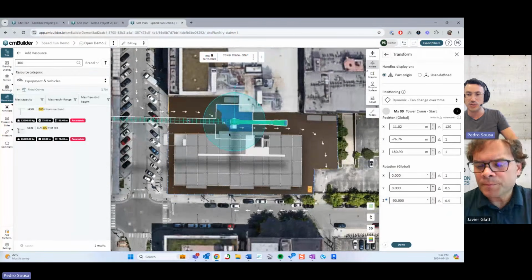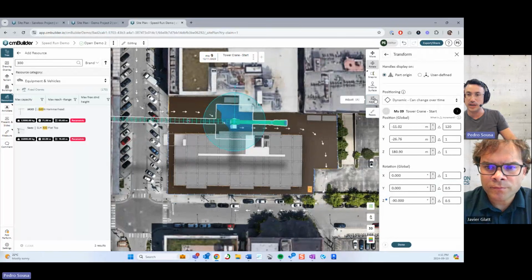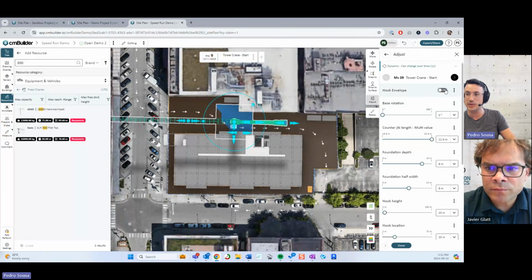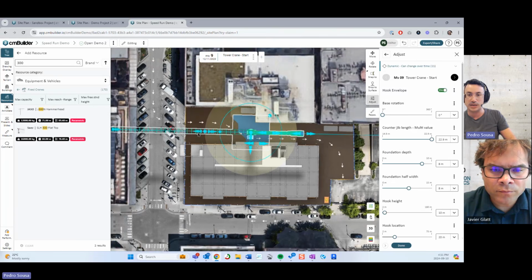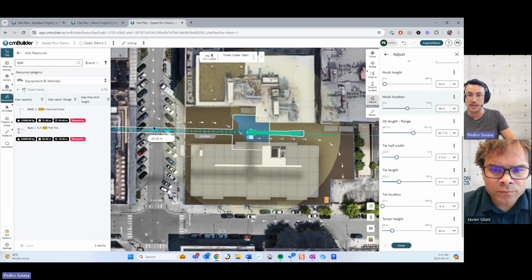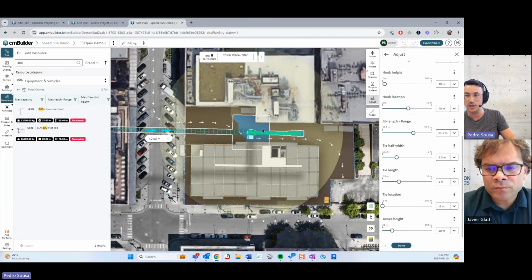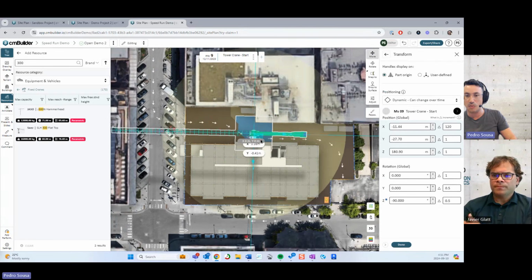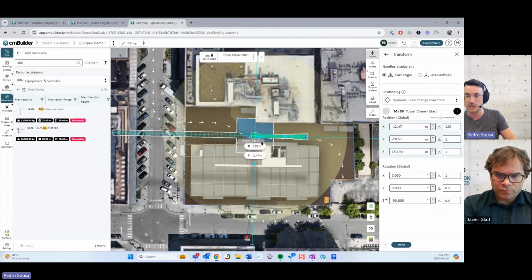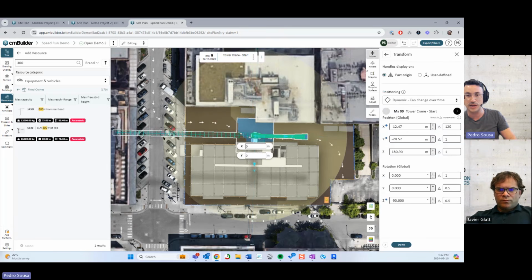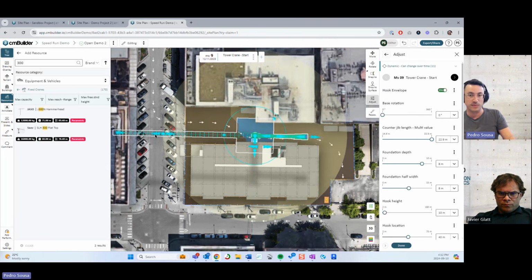And to see the coverage of the crane at this location, we're going to click on the adjust function over here and turn on the hook envelope. With this, I will be able to expand the location of the hook. So I can now manipulate this and see where I need to place this crane, so I can make all the picks with this position of the hook, right? So the hook at 40 meters can make all the picks with the crane at this location.